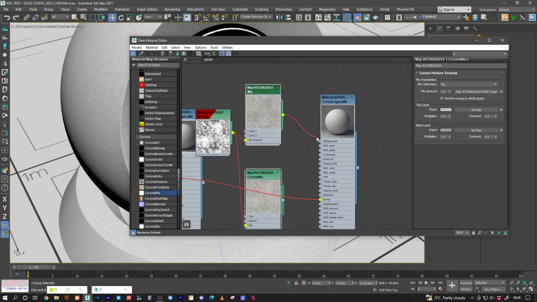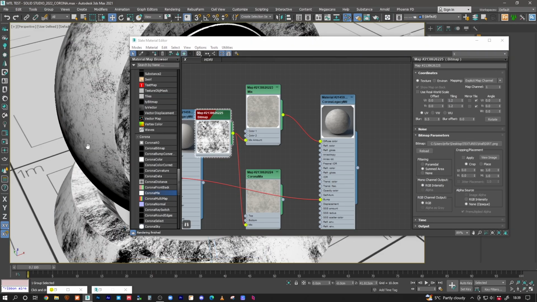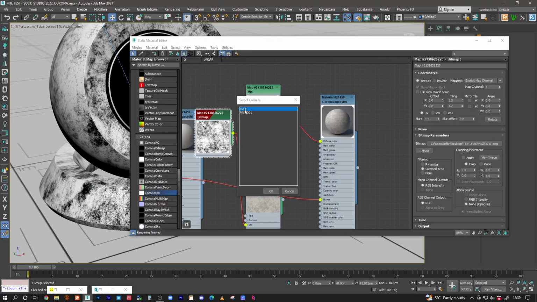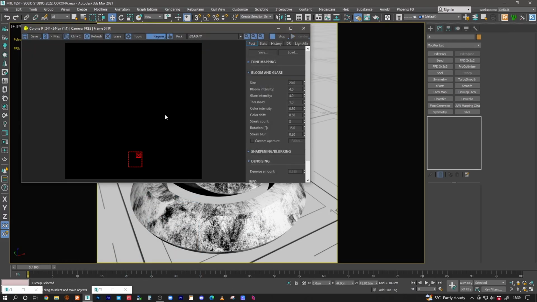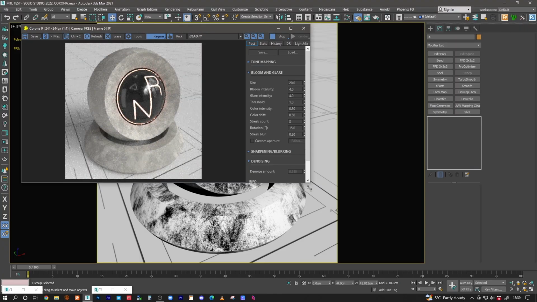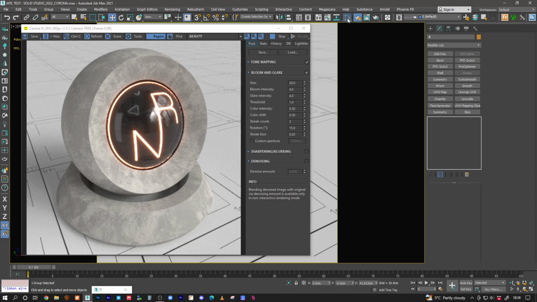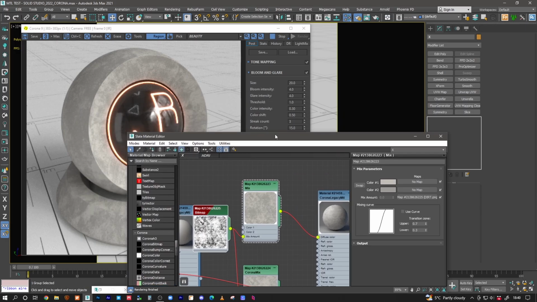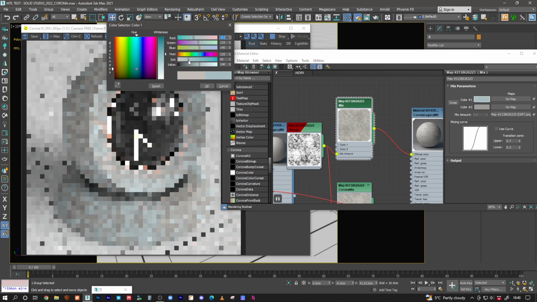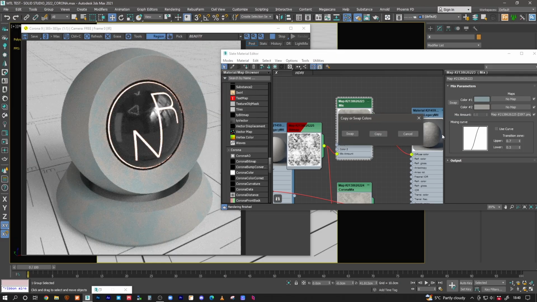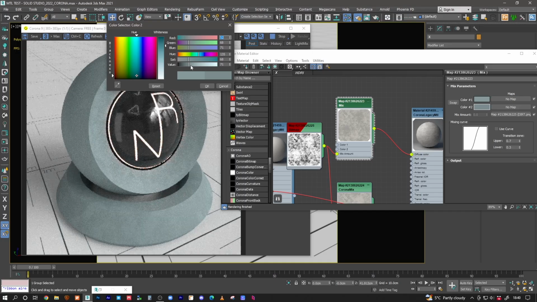So I'm just going to plug this into the diffuse and check this over there. What I want to do is show this in the viewport. As you can see, I'm just going to choose my camera. There we go. I'm going to press interactive rendering, remove the region and increase my frame buffer. There we go. And this is what you can get, and you can control this in any way you like. You can have different colors, and you can copy this and make it either lighter or darker. It really depends on what you're trying to achieve.